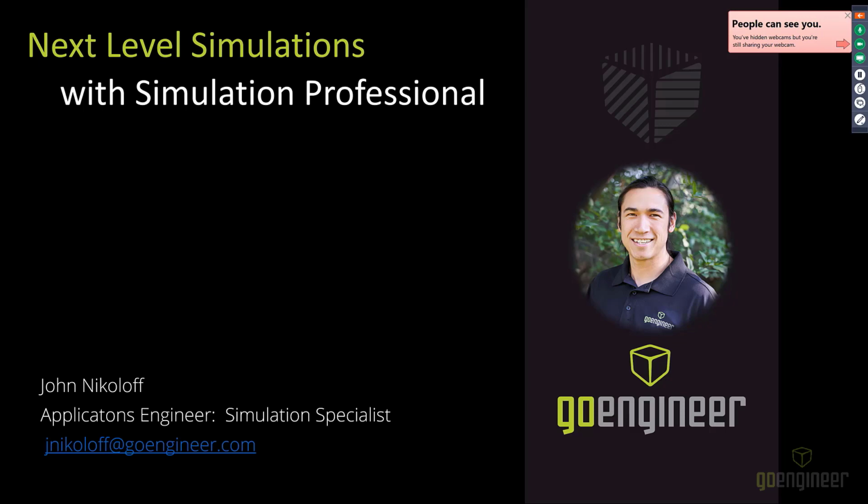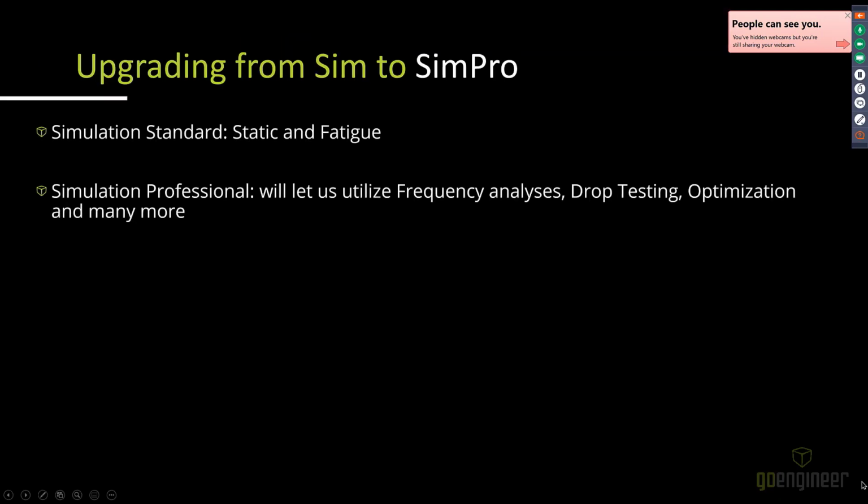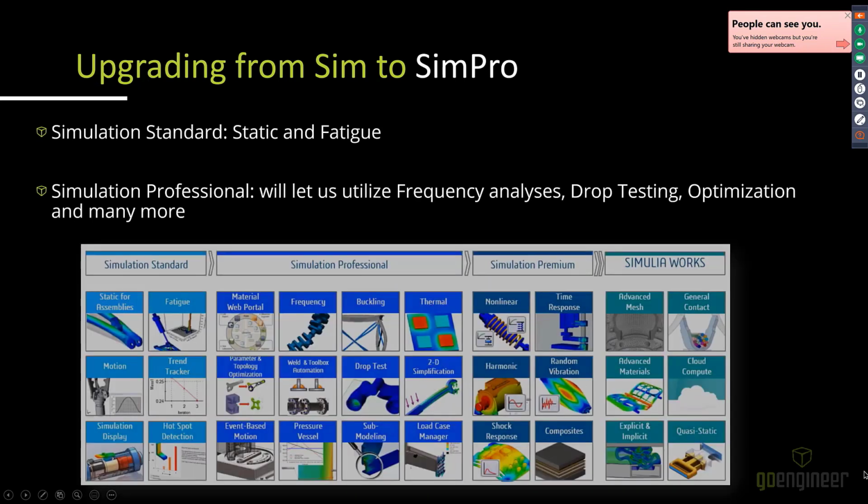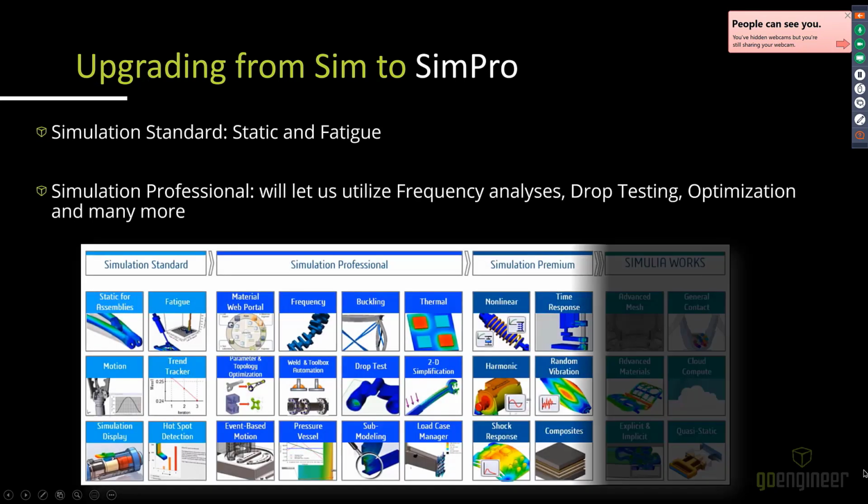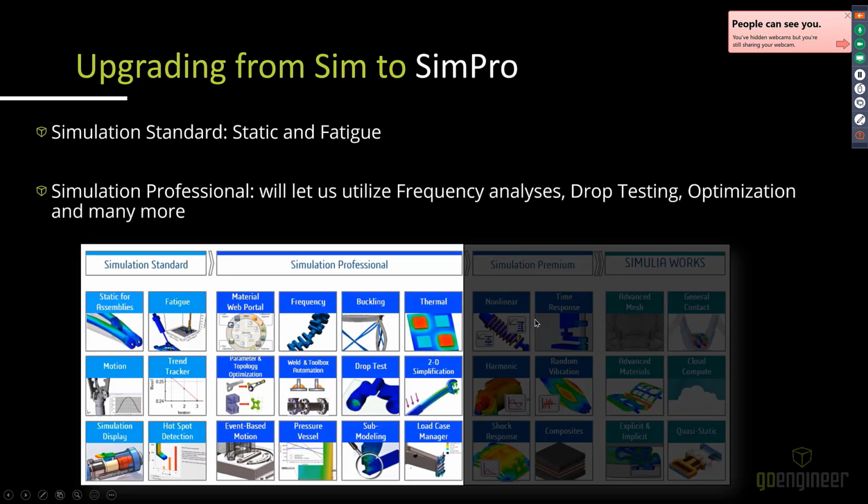And today this webinar is going to be covering some of the really cool features I wanted to show you guys when you upgrade from Simulation Standard to Simulation Professional. Upgrading from Simulation to Sim Pro gets you a couple of extra options. These are the kind of additive things after we go from Simulation Professional.